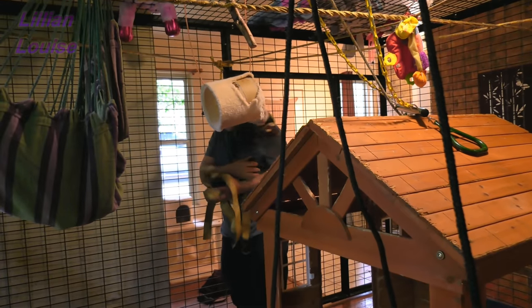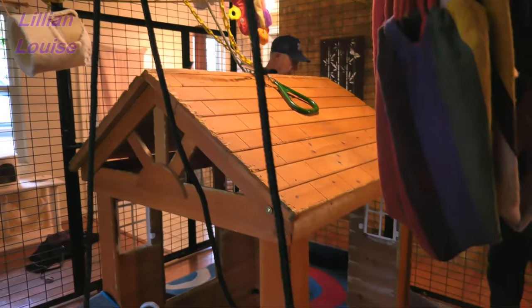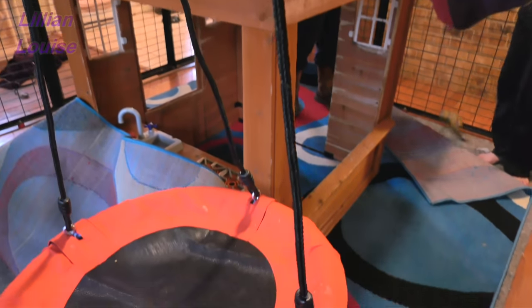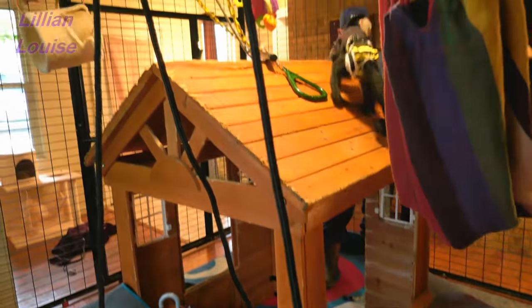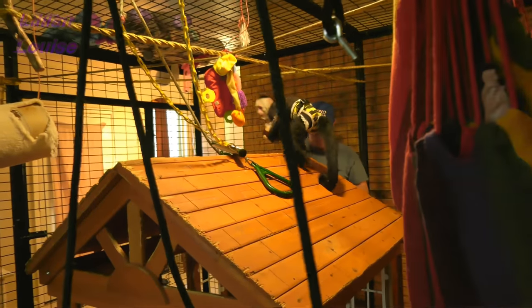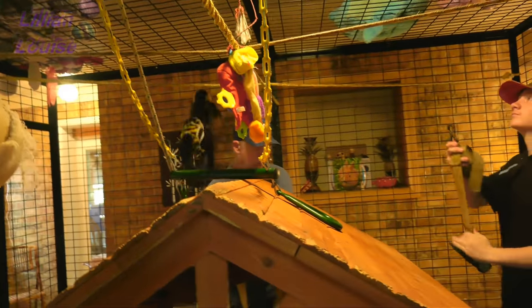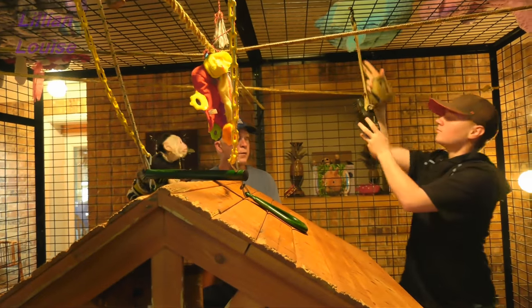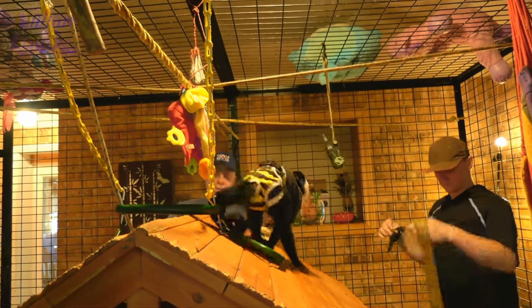Okay, Billy went outside and got a couple of straps because he's going to lift the clubhouse so that we can get the rug even on all sides. And it's kind of hard to do when the clubhouse is sitting on the rug. So he had a great idea. So we're going to see how this turns out.